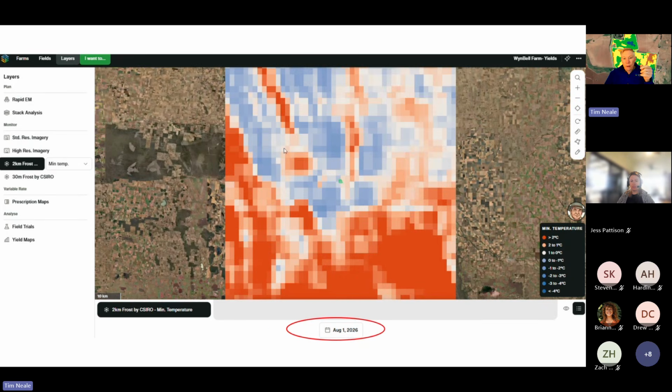So you can see there's areas to the north of that farm that were close to -3 to -4 degrees, and you can see the orange areas are greater than 2 degrees Celsius surface temperature. So it's to give you a bit of an overarching picture of where those frosts were and the damage that might have been caused.